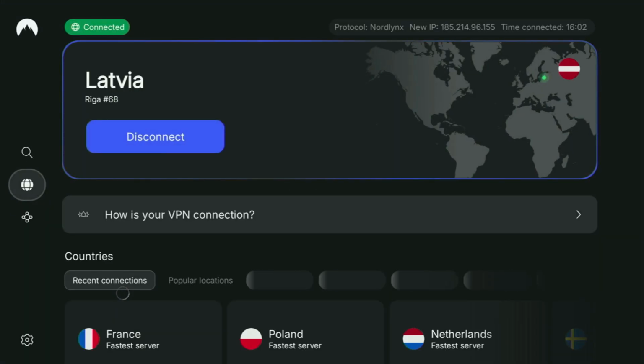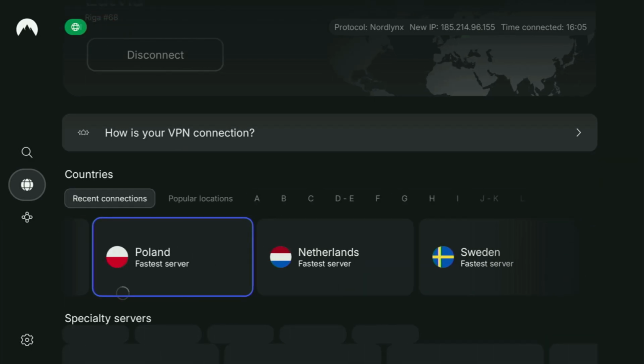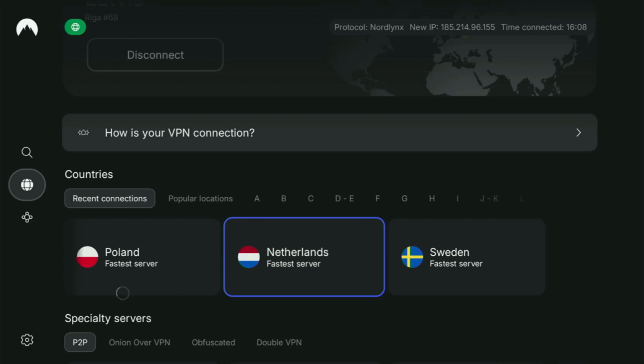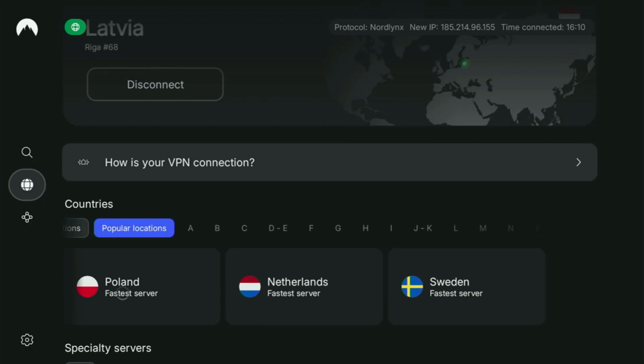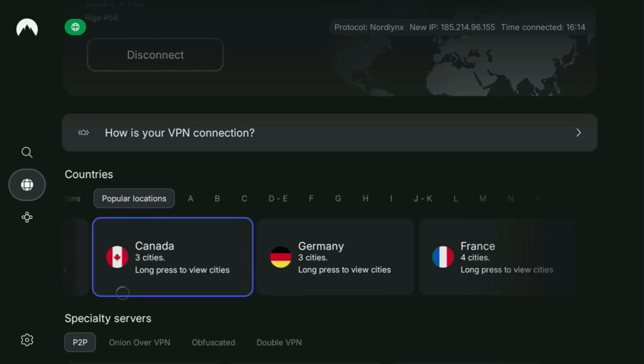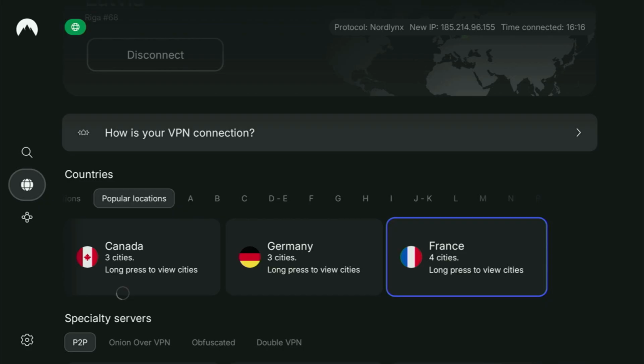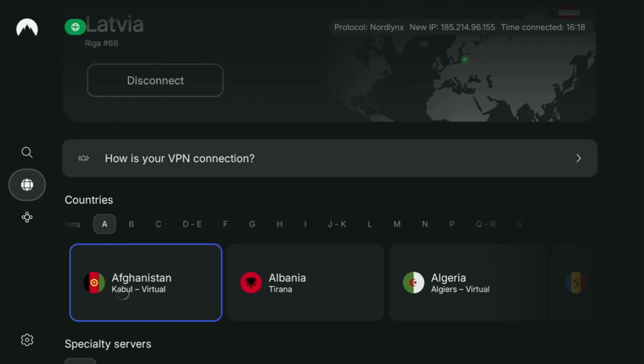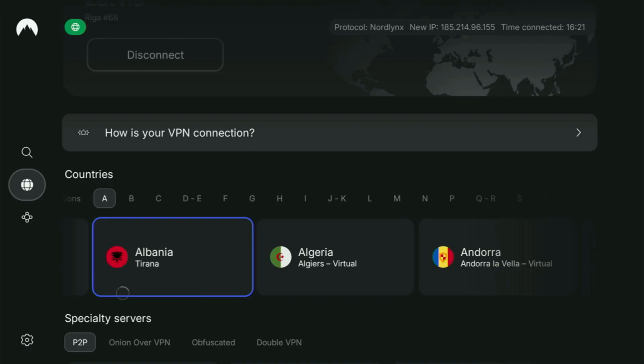In my case, I mostly use NordVPN because they are super fast. They got a great app for Fire Sticks, Android TVs, phones, laptops, or pretty much any other device that you may use. And they are not expensive for such a premium service.